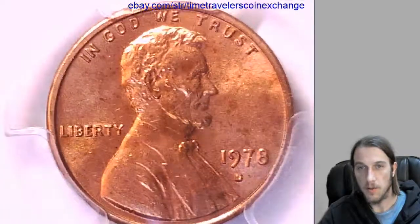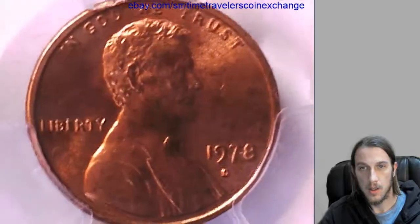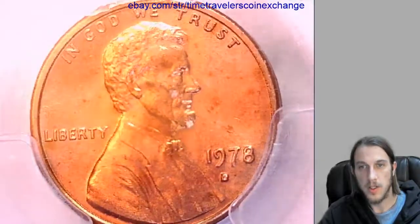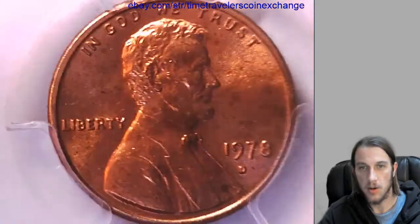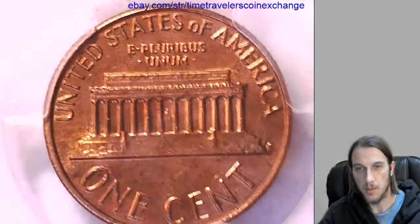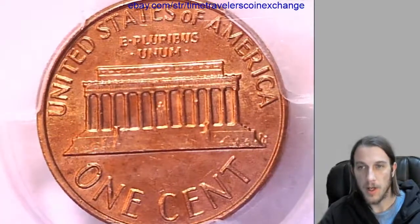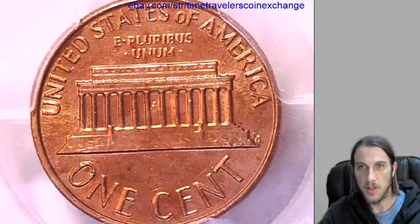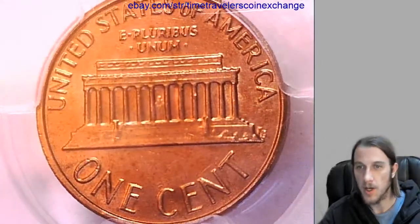We can take a look at the front here. When I turn it to the side the color is not quite right, but it really helps you see the detail, or whatever is going on in the coin — the lighting seems to pick it up. It's not very flattering on the coin, but I feel like it gives a better representation of the condition, or perhaps why it's been graded what it is.